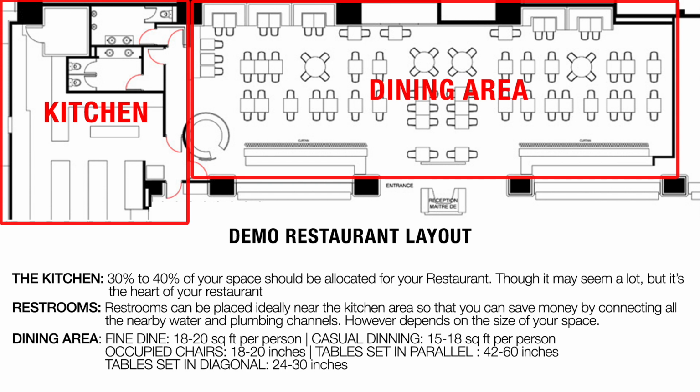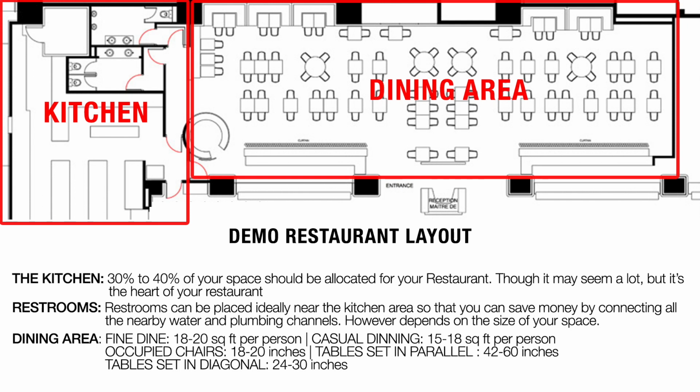And apart from that, there are discussions on restrooms as well, and it is said that if a restroom can be placed near the kitchen area, you can actually save money by connecting to the nearby plumbing and water lines that you have. Rather than having the restroom at the completely opposite side, where you then have to create another plumbing or water channel. And then obviously again it depends on what kind of setup or space you have, what the main origin of the water line is, and where you're going to drag it. So it depends a lot on your practicality, but as I mentioned, I am just showing you what the academics say about it.